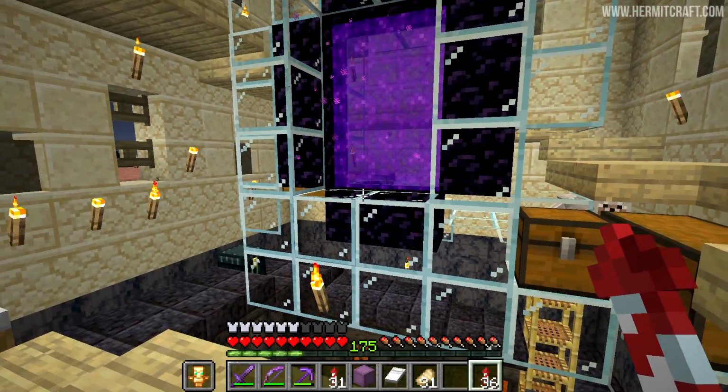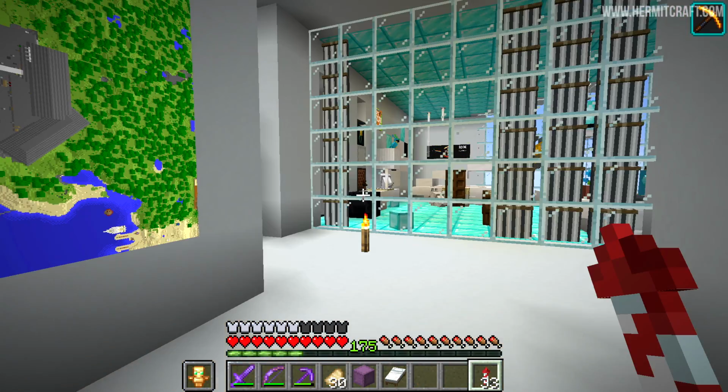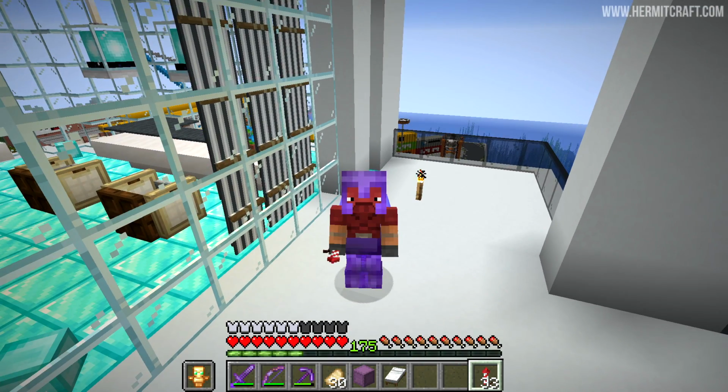So I found Joe's nether portal, and I think I'm just going to leave a chest right here in front of it. Well, you should know whose base this is. I've logged in, and it sounds like the What Is Love song is broken right now. It is playing out of sync.